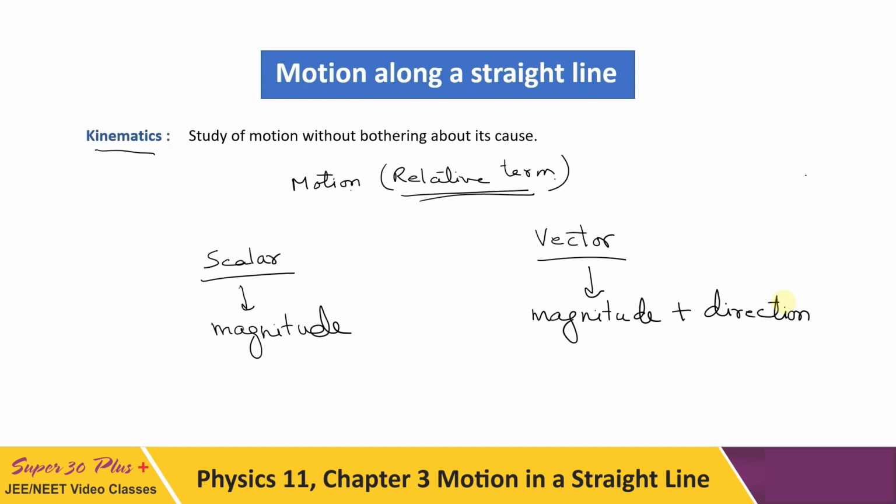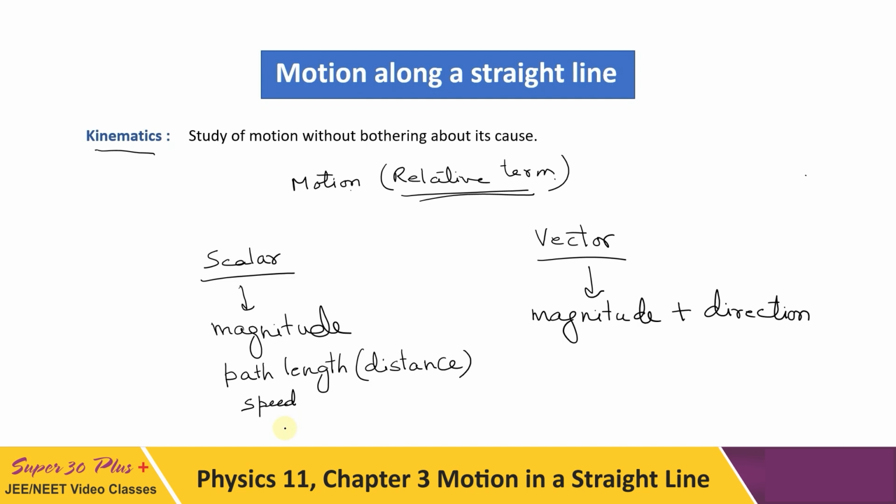So here we will see path length. Sometimes it is written as distance traveled also. So path length or distance, whatever, both the terms are the same. This is a scalar quantity. The next is speed. As just now I had taken the example that the speed of a car is 30 km/h. So without specifying the direction, if we are interested in its speed only, how fast the thing is moving, then it is a scalar. So speed is also a scalar.